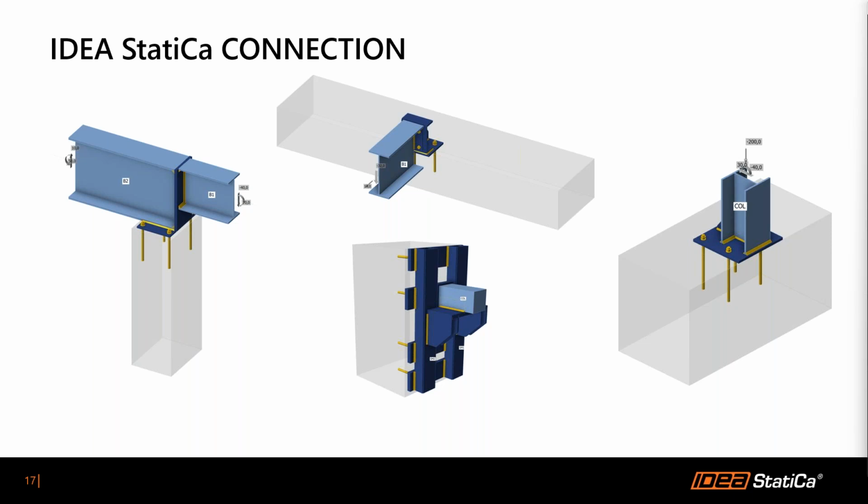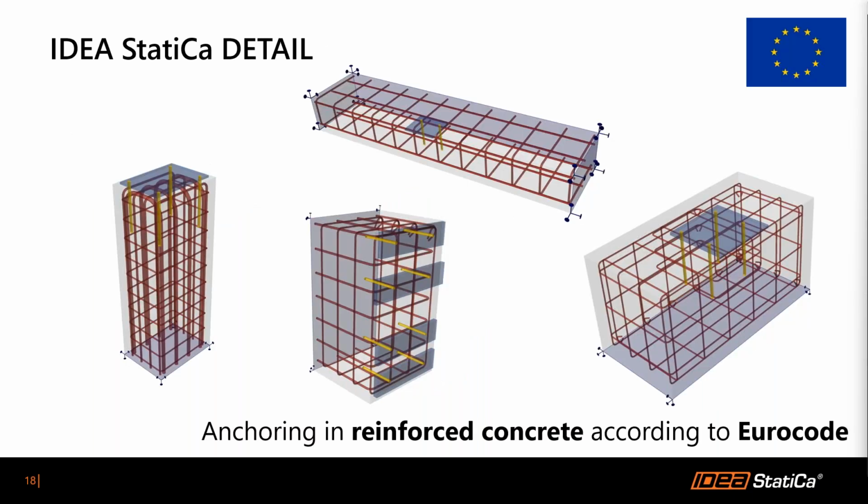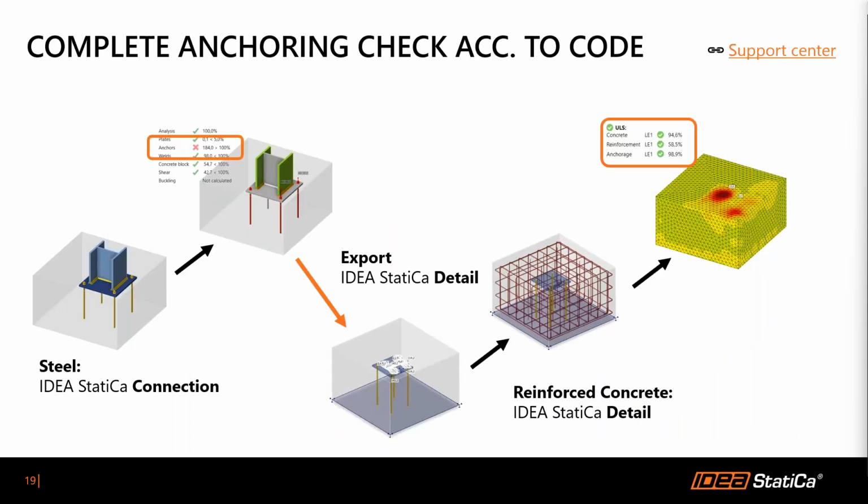And as we know, the code check fails due to lack of reinforcement or the lack of knowledge on how to consider it. That's why the 3D model type was developed for the application called Detail. And when dealing with anchoring, the reinforcement is taken into account according to the design code. Let's have a look at how it goes.